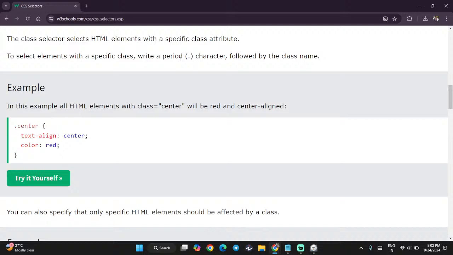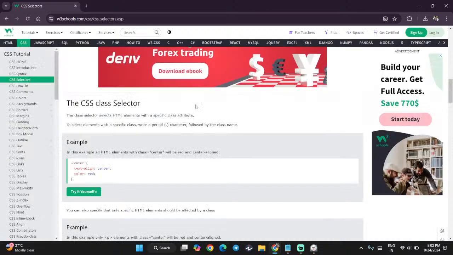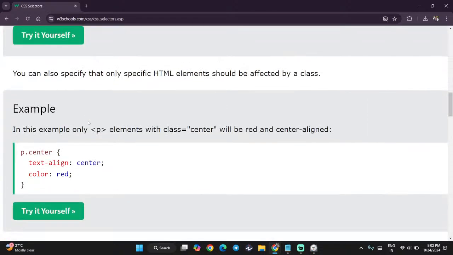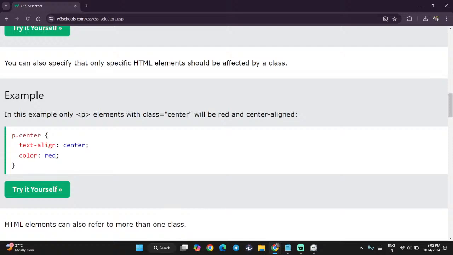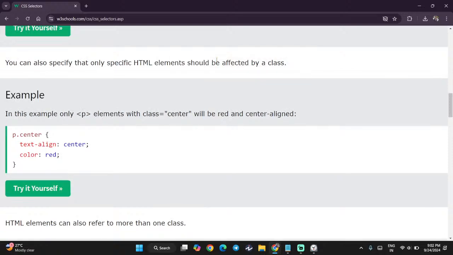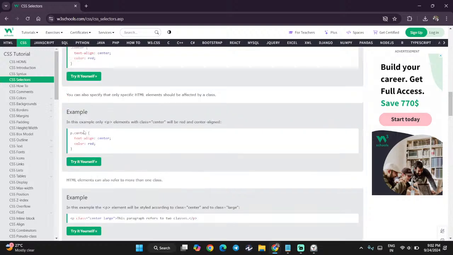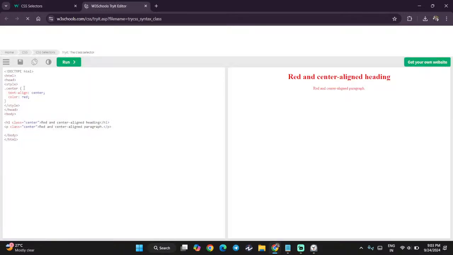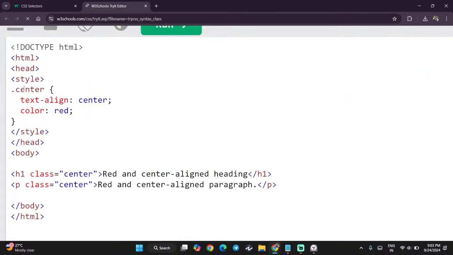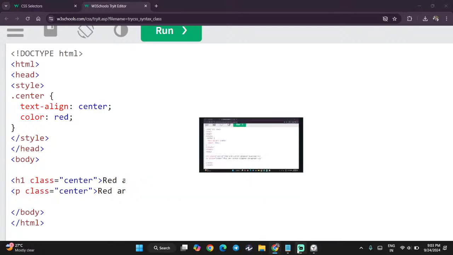In this example, all HTML elements with class center will be red and center aligned. You can also specify that only specific HTML elements should be affected by a class. We'll come to this. So let's first try this. We can see that, well, just a second.